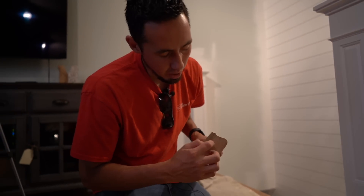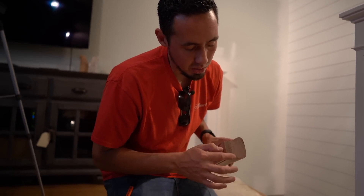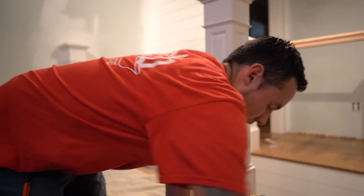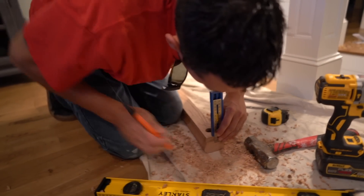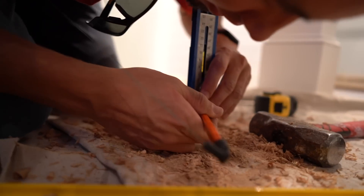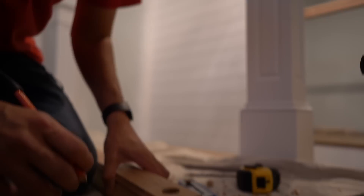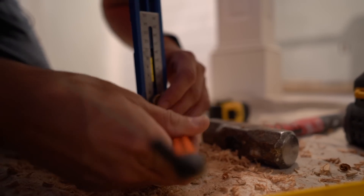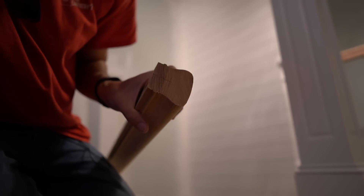We're going to go an inch away from the bottom of this handrail, so we're going to measure from here and go up an inch. Then we're going to go dead center. To go dead center is easy because all we have to do is transfer this line right here, line it up with that groove. So I lined it up with that groove right there, just transferred it up. We're going to go up one inch — yeah, one inch. That's exactly where those two lines intersect, and that's where we need to drill this hole.